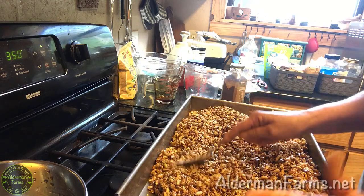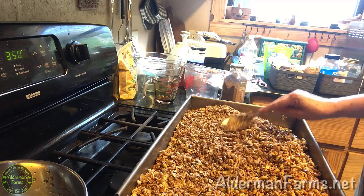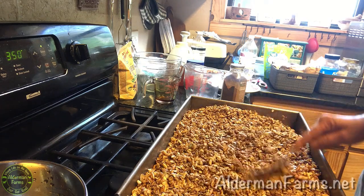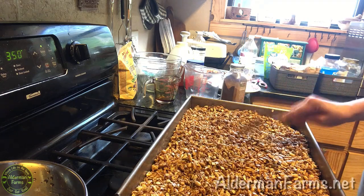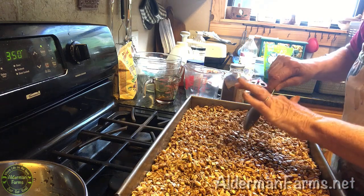So it's very simple. Of course, you have to have time to dedicate to being able to stir it and be around, but it's a real simple cereal and it's delicious. Alrighty, so into the oven it goes.